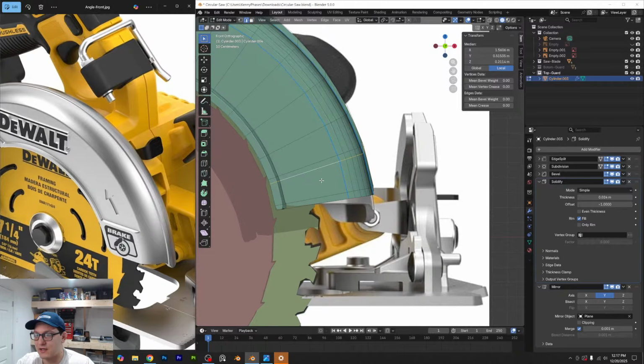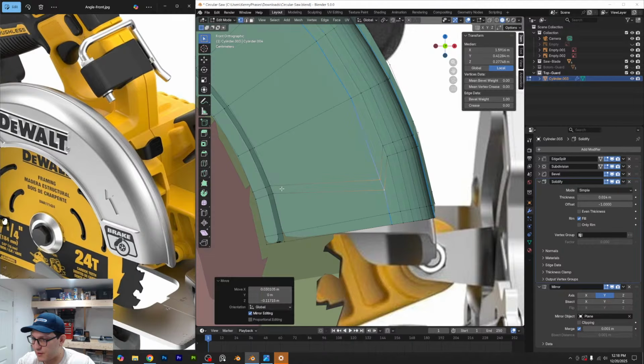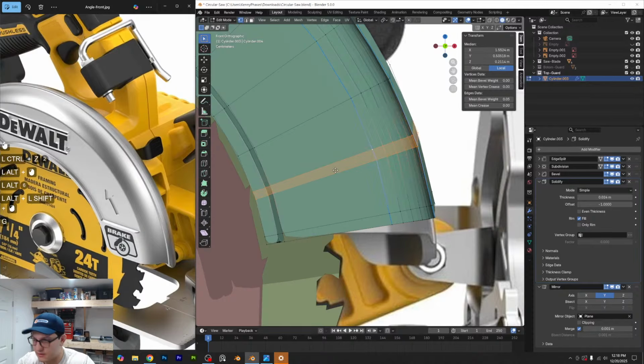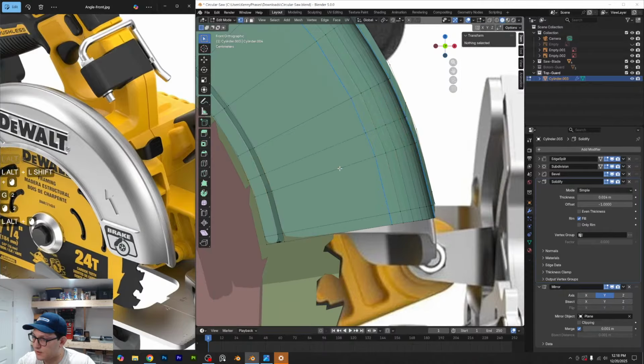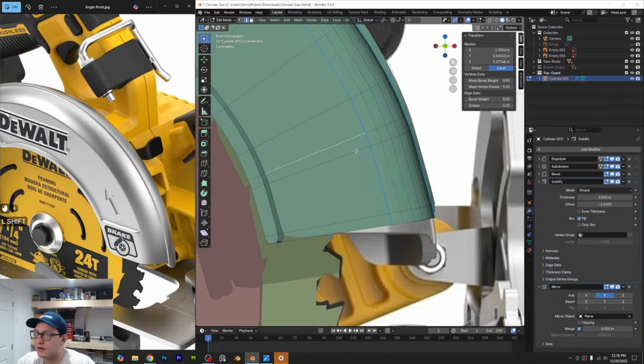I guess I could rotate it. Actually, it really is only these two. Oh no, you know what I'll do? Let me see if I can do this. I almost want to say that it's kind of like that, right? It's not like this is going to be perfect by any means. Hold on. Let me do this. Let me select both of these. Okay. All right, and then I will select this part here. This is going to be a tough one, but I'm going to try it. I'm going to try what I think will work.